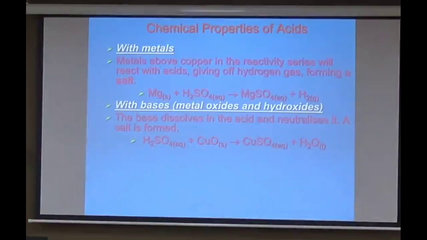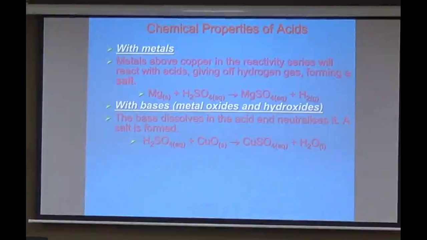And if we react bases with acids, like we know bases are generally metal oxides and metal hydroxides. So when these bases react with acid, the result is formation of salt and water. As we have already read, acid reacts with base to give a neutralization reaction, giving salt and water. And in this reaction, along with salt and water, heat is also produced. So we can say this reaction is exothermic in nature.